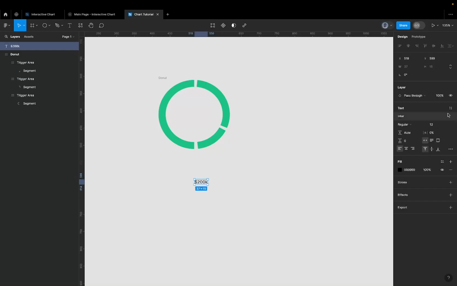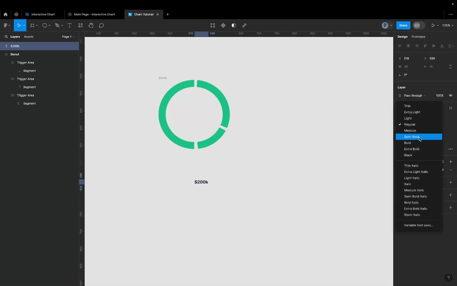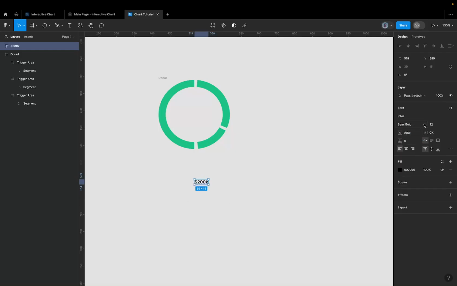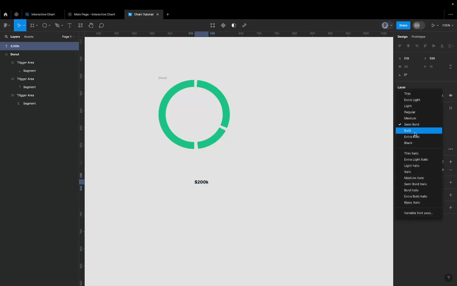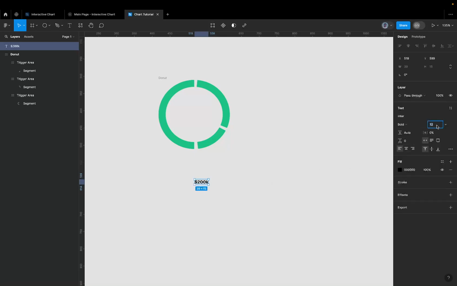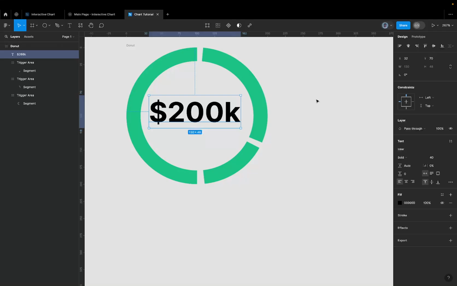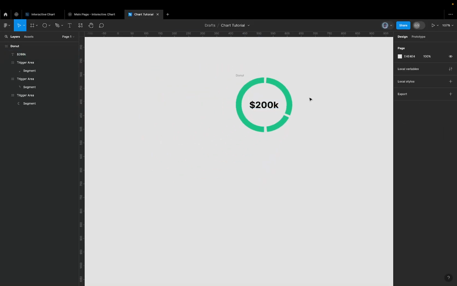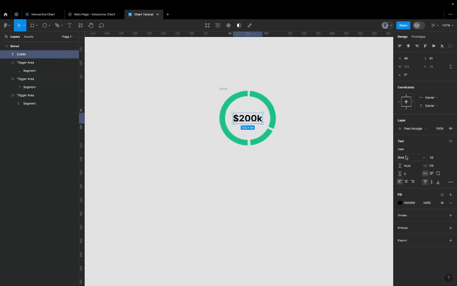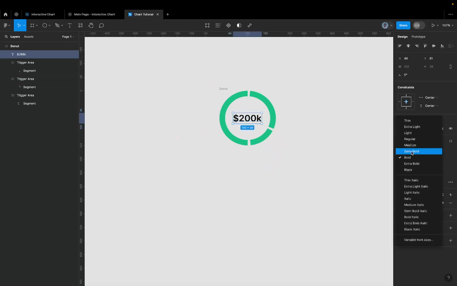So I'm using Inter. I'm not really too keen on typography here. I'm going to make it bold. I'm going to make the size something like 40 or thereabout. Does 40 look good in relation to this design? I'm trying to size it up properly to see what looks good in relation to the design. So I'm going to do 32 instead. I think 32 looks good. The only thing I want to do is make it semi-bold instead of bold.